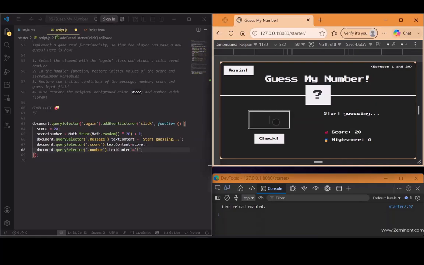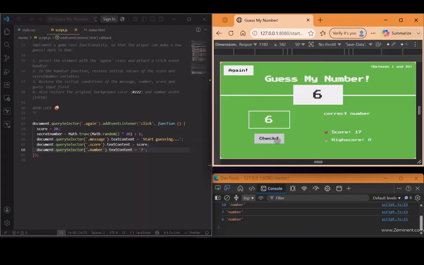Let me just show you why is that, because too low. So why we are getting question mark when our output is matched? So here we are getting our number is visible, right? So when we click again, this number needs to go back to the question mark. So for that we declare this statement.